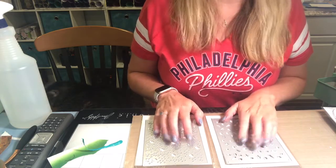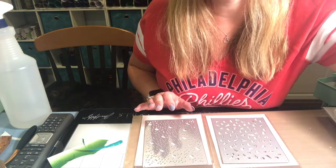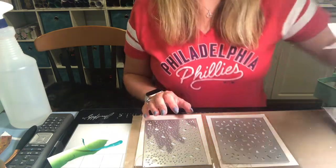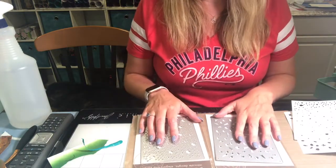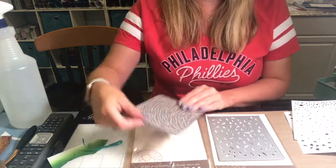These were $19.99. Now that is a little bit expensive. I know that you guys might think, well, why do I need these? But I will show you some of the things that you can do with this and talk you through it. And I love these. I think they're very versatile. I found ones that can be used for a lot of different things. Maybe not the beach one so much, but this cloud one.